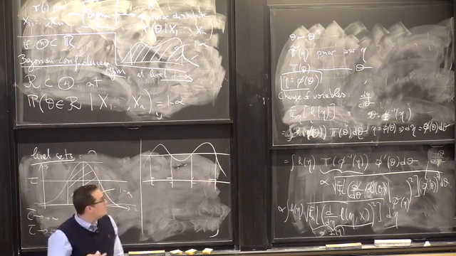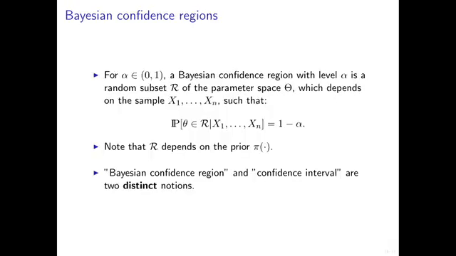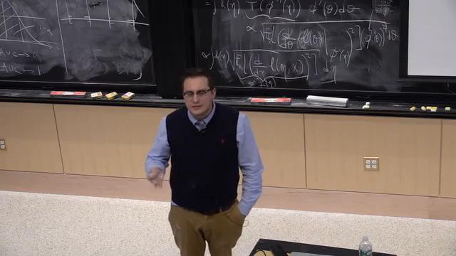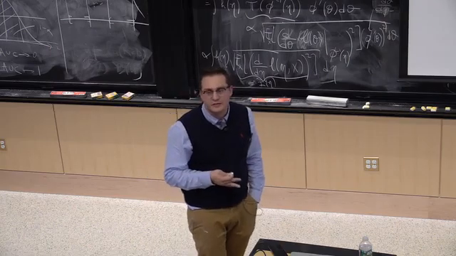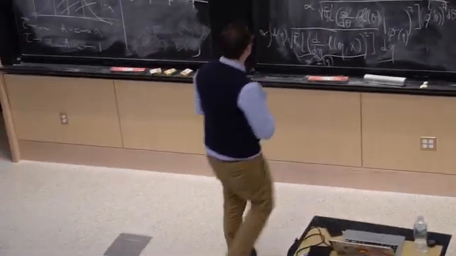Now, the meaning of a Bayesian confidence region and a confidence interval are completely distinct notions. I'm going to work out an example with you so that we can see that sometimes you can come up with some crazy paradoxes. Since we don't have that much time, I will talk to you about why, in some instances, it's a good idea to think of Bayesian confidence intervals rather than frequentist ones.